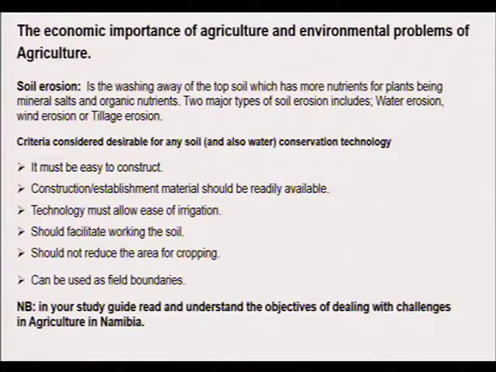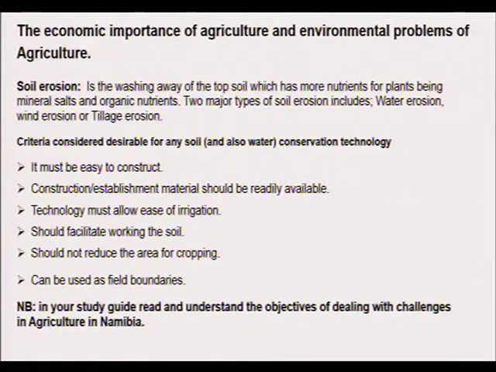Now, another aspect that I want us to look at is the economic importance of agriculture and the environmental problems of agriculture. As we have also spoken about soil erosion, soil erosion, as I said earlier, is the washing away of the topsoil, which has more nutrients for plants, minerals, either mineral salts or organic nutrients.